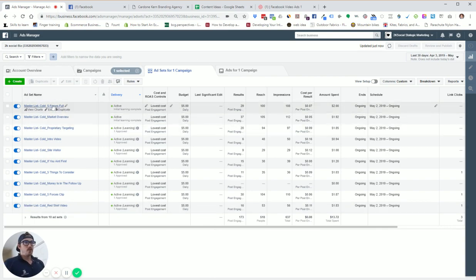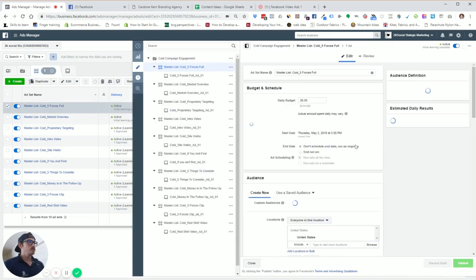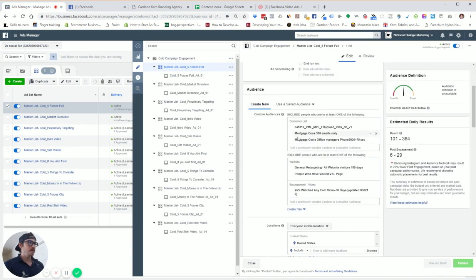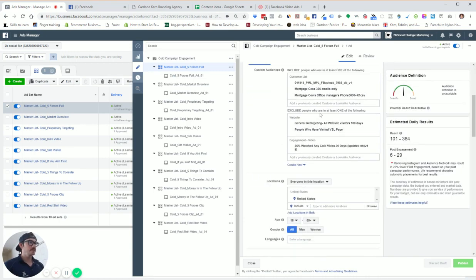Okay. So let me go into the ad set just to show you. I talked about 5 forces in the last one, so let's just go in here. Okay. So here's what we have. This is our targeting list. And these are people that we're excluding. So we have exclusions: people who have general retargeting that visit our website, who have visited our VSL. And we're excluding anyone who's watched 25% of any of our cold videos. Okay. So that's any of these videos here, right? I've created an audience. So when you add a new video, you would just add it to this audience list, right? And I could show you how to do that here in a second.